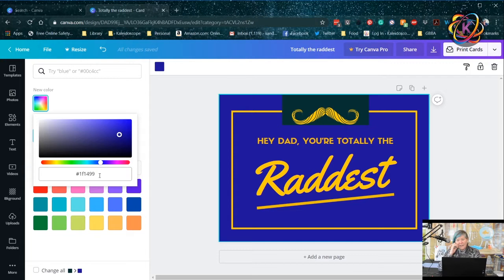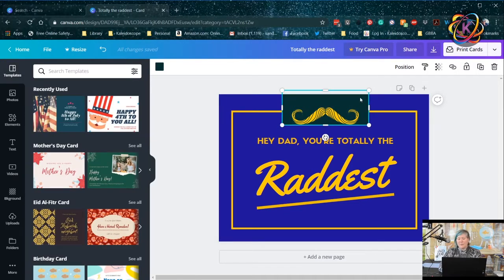So I tend to keep a notebook if I'm working on a big project just to make sure that I have that written down if I want to use the same color across multiple projects. So just a little pro tip there, a post-it note or a notebook to note some of that can be really helpful. So great, I got a color I like.